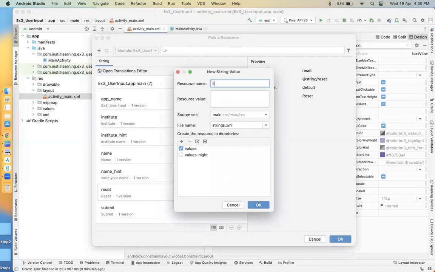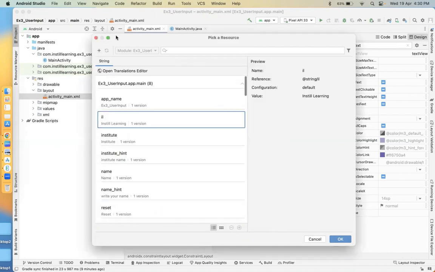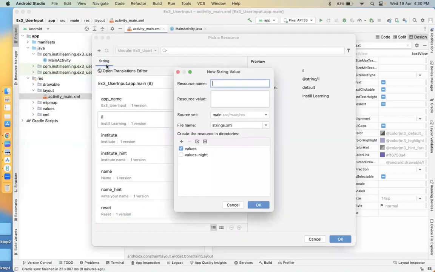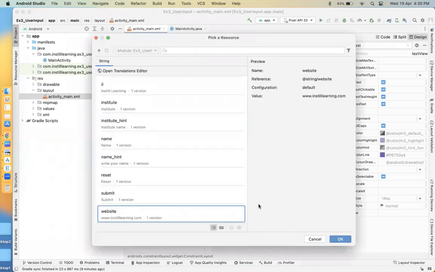So I will create resource name as IL, and I'll make the name Instill learning, and I'll get one more resource name as a website, and I'll just give website value www.instilllearning.com.